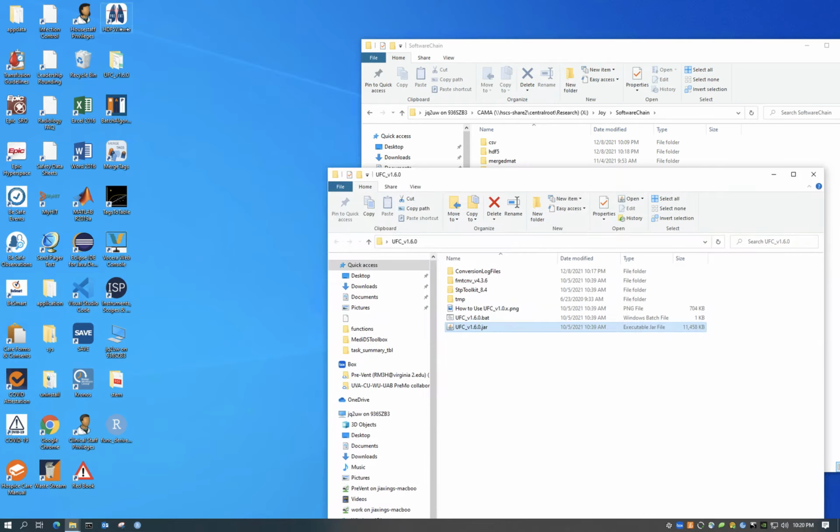Five softwares. First is the UFC, Universal File Converter, and the second one is the batch algorithm processor. The third one is merge text. The fourth one is text to table. And for advanced users, you can download the HDF5 viewer as well, which will give you the visualization of raw files and the tagged events.